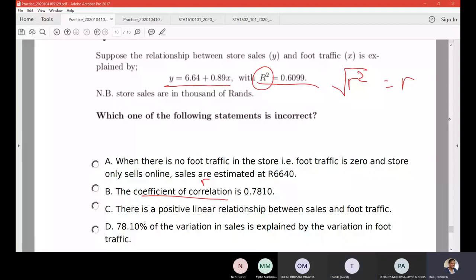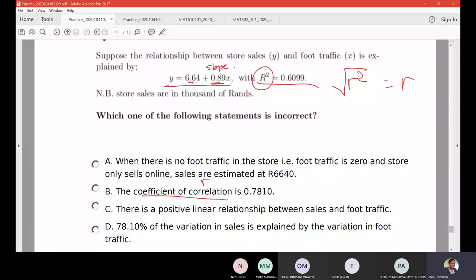The other thing is how you interpret the slope and the intercept. This is the slope. Remember, with the slope, every 1 unit increase in x will decrease or increase y. The intercept is the average estimate if x is equal to 0. You need to interpret your R squared, which says what percentage of total variation in your y variable is explained by your x variable.